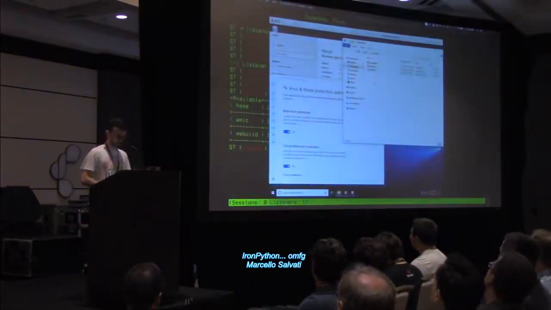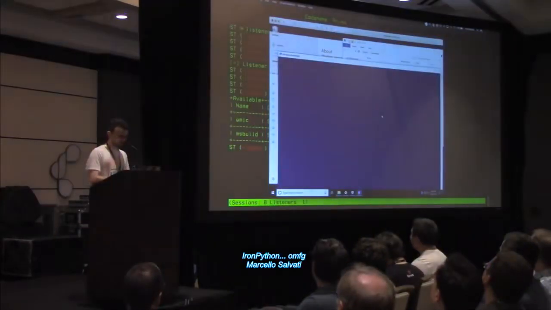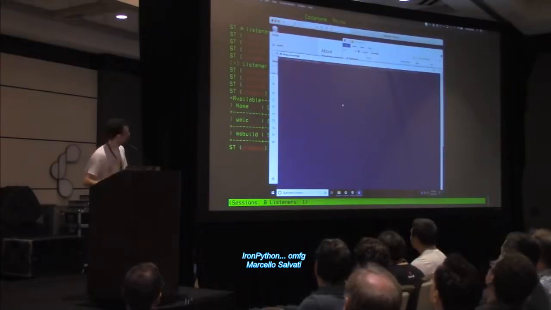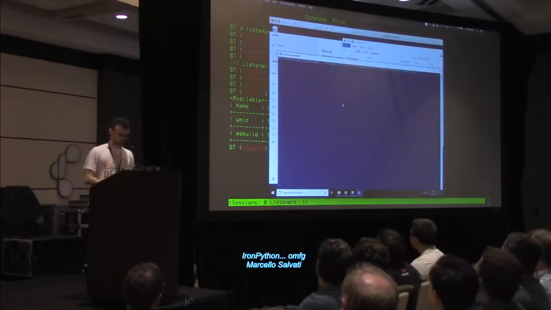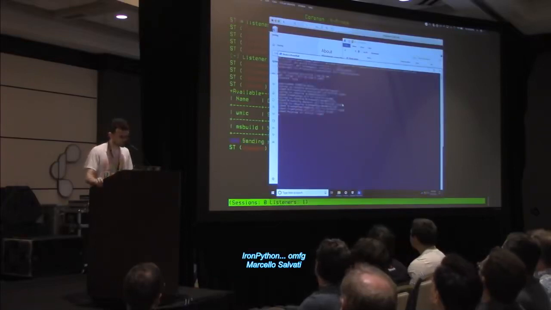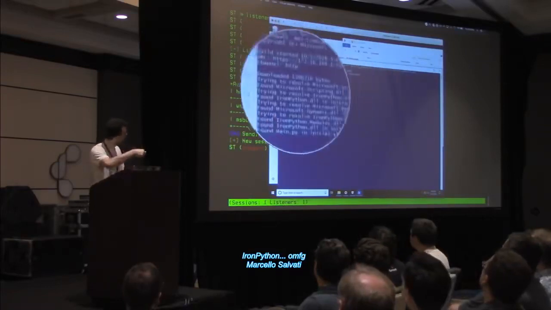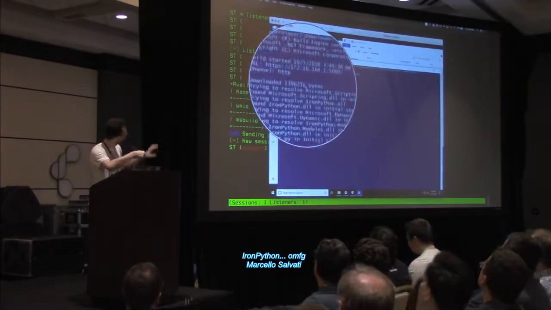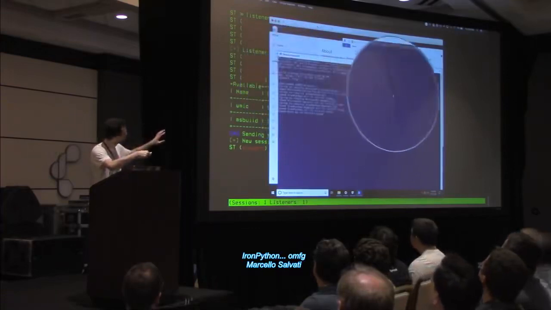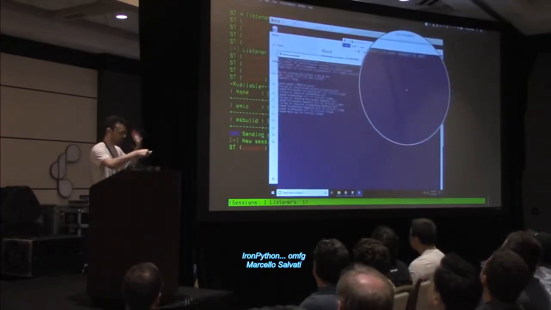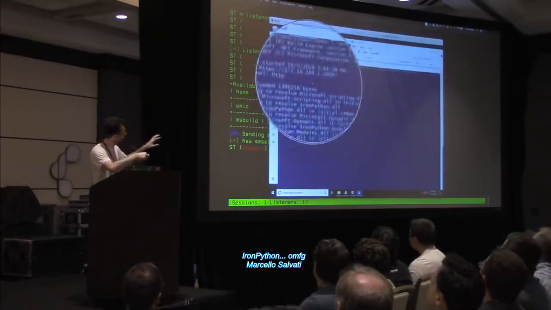I already generated one because I don't trust the demo gods enough to do this twice. So I put it on the VM, and now I'm just going to execute it. I'm just calling msbuild.exe, giving it the XML file that I have in the VM. So we give it a URL in the XML that it generates.